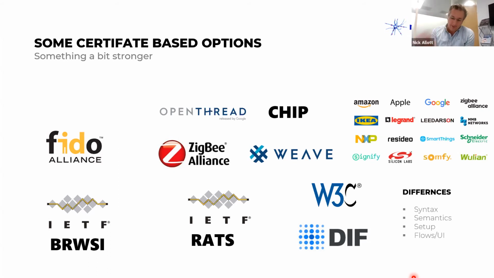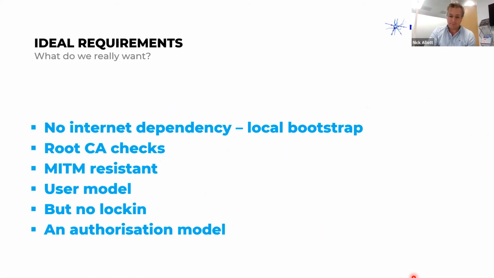So as you can tell, I'm running out of time already, and I haven't even got onto the bulk of what ManySecured is doing. So I don't have time to go anywhere near the level of detail here. But there's good stuff around in this type of area, in terms of certificate and token based methods for addressing this. But you really need to look in the detail of the syntax, semantic setups and flows to understand how it is used, and especially with reference back to some of the flows that we were talking about earlier. So that's stuff that's going on.